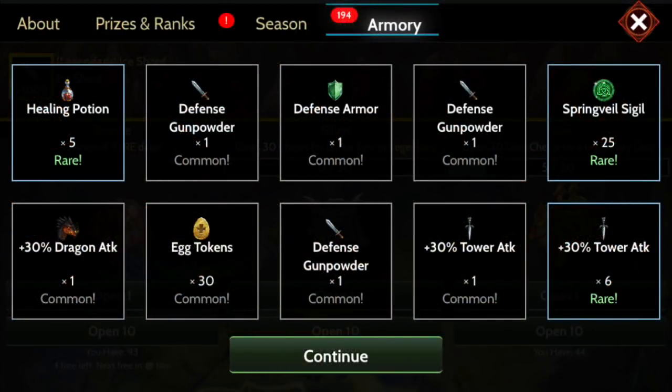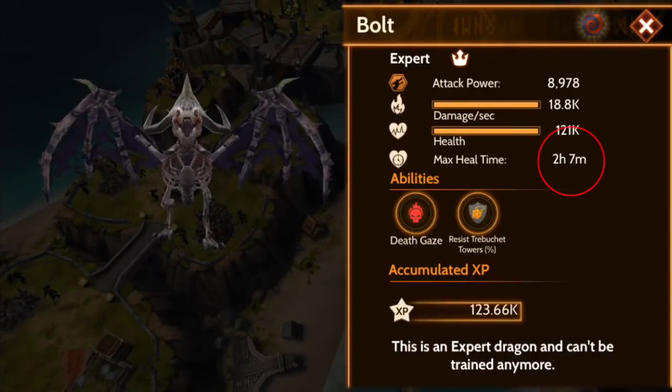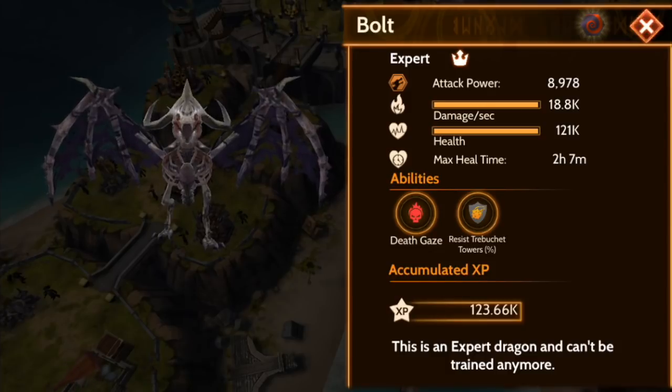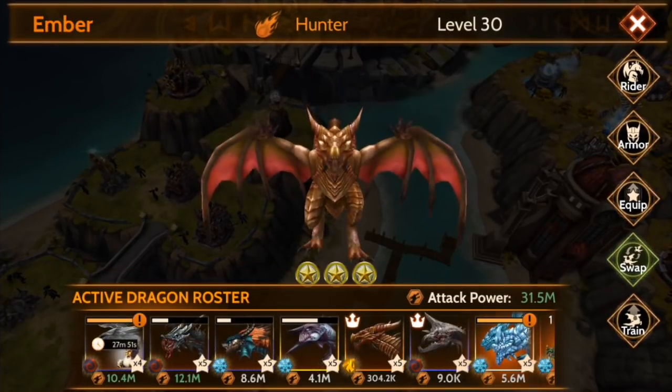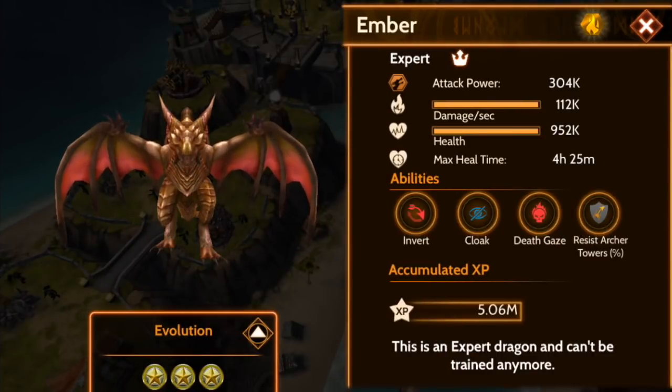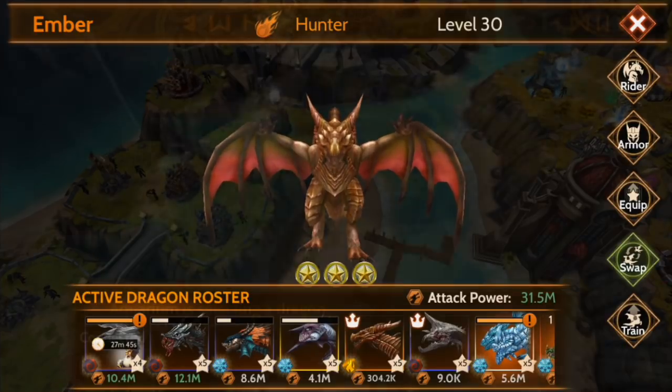The best way, according to me, is through chests. You can get a lot of other goodies and you can do that by farming for chests. Some of the best ways to earn chests is going to be using dragons that have access to death gates with low timers. I'm using Bolt as an example, but a level 1 Ember is the most ideal dragon that you can use for any type of chest farming.